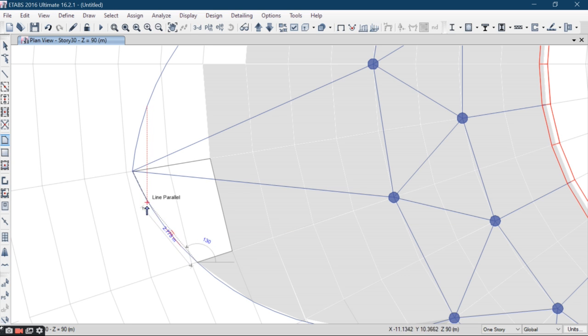This is only a modeling part. It's not a designing part. Okay, so ignore these little mistakes.